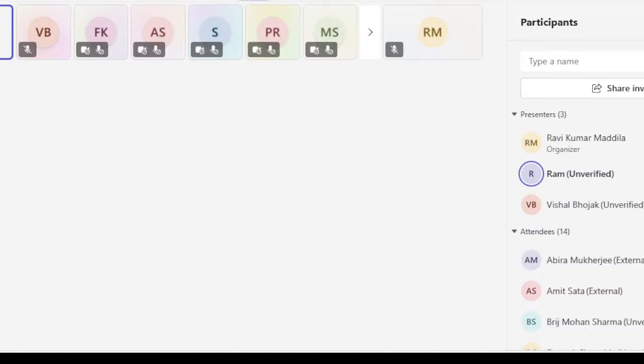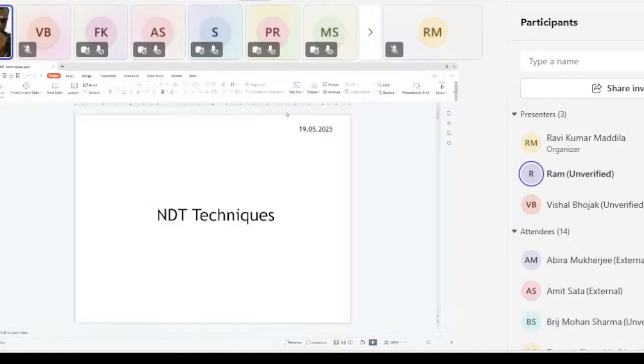The challenge in additive is the size and complexity of the part. So that's the only challenge in additive: how to give 100% coverage in NDT techniques. That's the only challenge for NDT in the field of additive manufacturing. But I'll give an overview about it and I'll stress upon it, which you don't see in textbooks. So let's begin the session.